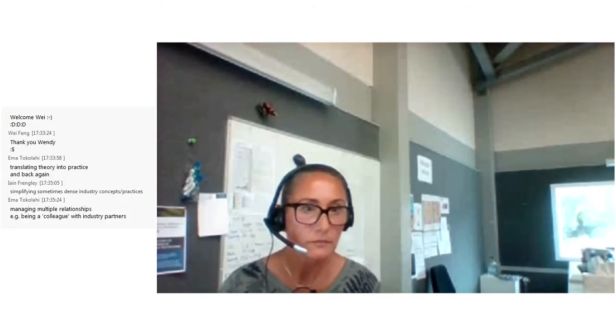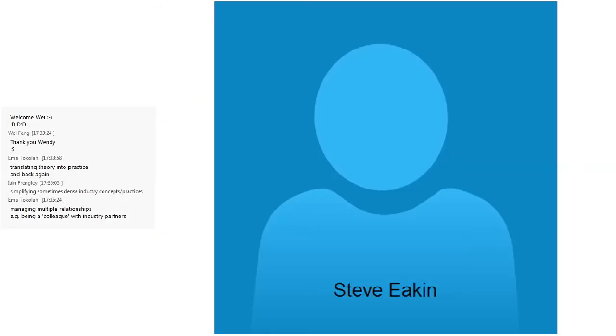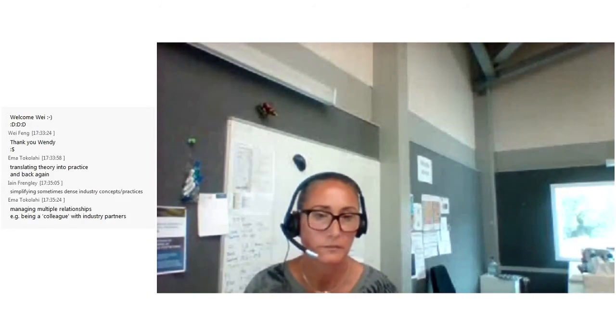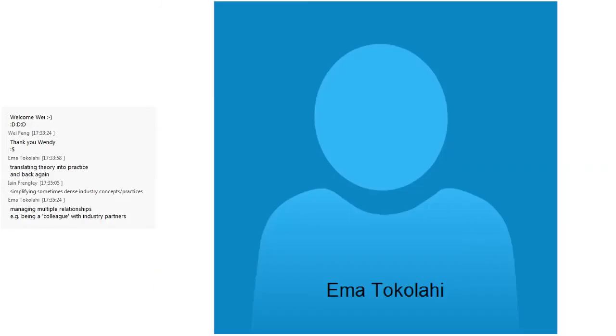Being a colleague with industry partners. With that, I meant the multiple relationships that we have to manage with our foot in both camps. We have to connect with the therapists and the clinicians who are going to take our students on as supervisors, and be able to manage those relationships. We've got to manage the relationships with the organisational managers who give permission for our students to go out there. We've got to maintain the relationships with Otago Polytechnic in terms of their expectations for what's needed from industry and from us, because I'm part of the fieldwork team that organises the placements.